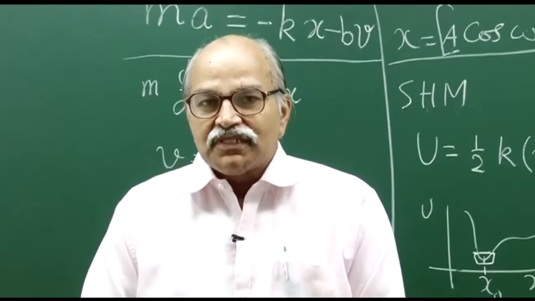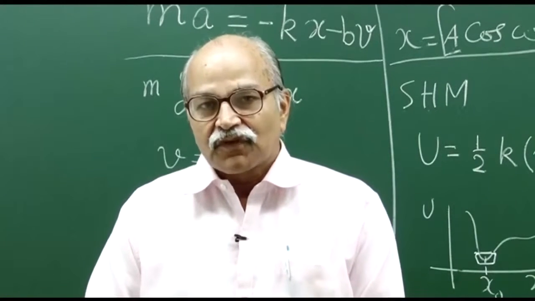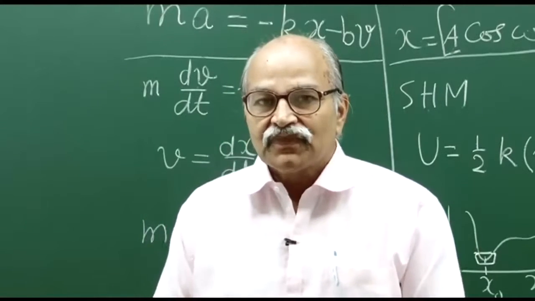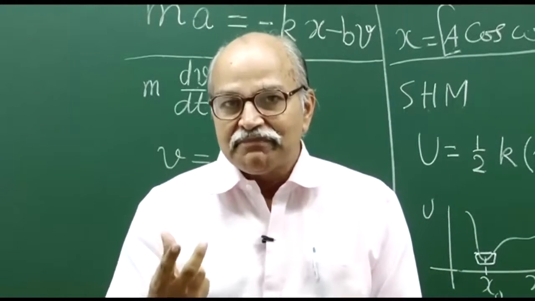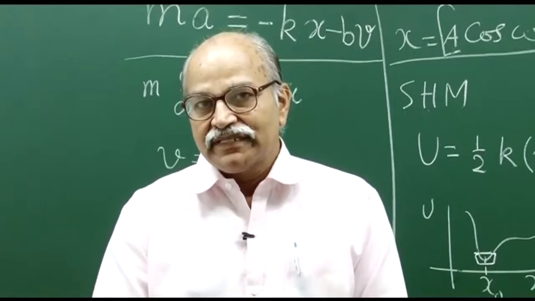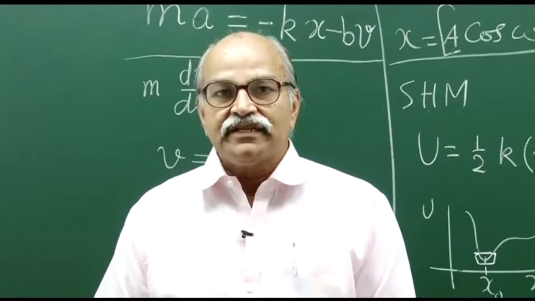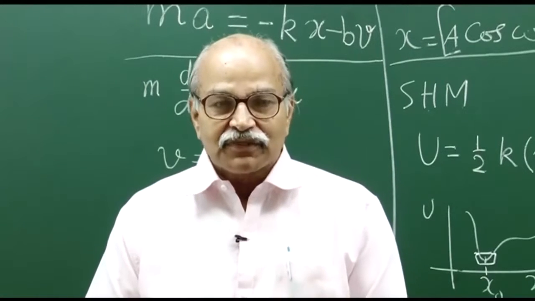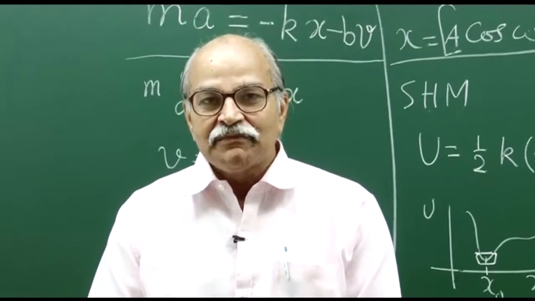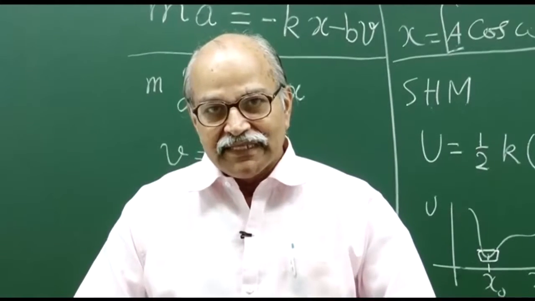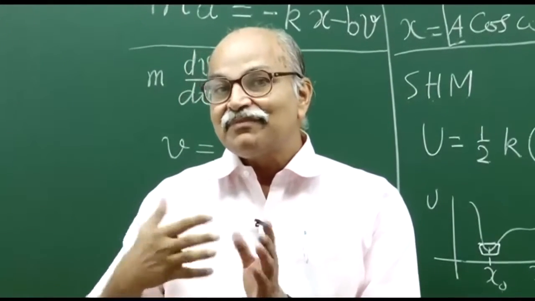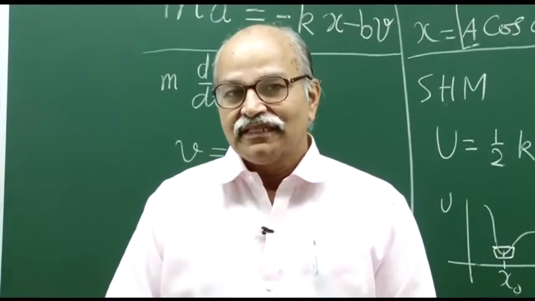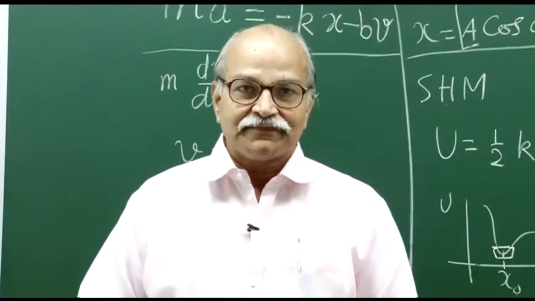So, we talked about oscillations of several kinds of systems. We showed some experiments also. Now, if a material object oscillates, the condition is that you must have some kind of restoring force, a stable equilibrium, so that when it is displaced from that stable equilibrium, the force brings it back towards that, and then you can have oscillations.